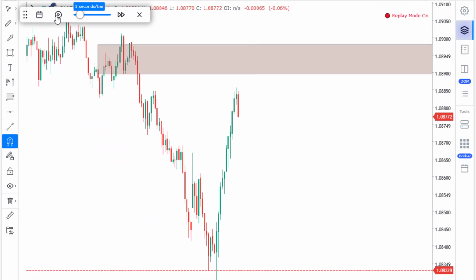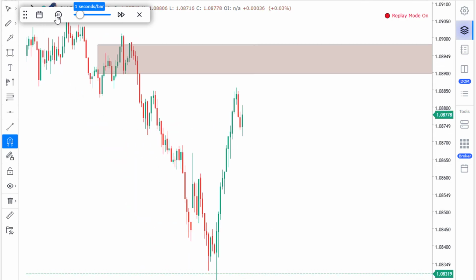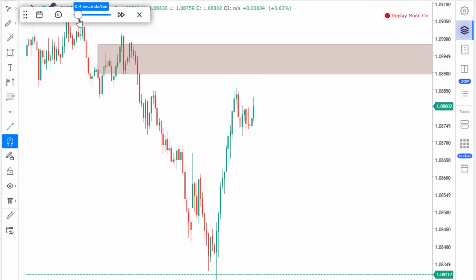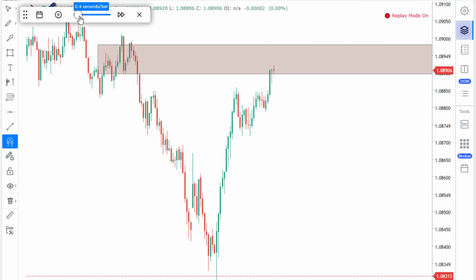Now when price starts heading up, what you do is wait for price to break structure. All right, so let's just make this a little bit faster. If you notice, you are going to see price creating a series of higher highs and higher lows. You can see it clearer if you go further, like to the 1 minute time frame. You see price creating higher highs and higher lows, higher highs, higher lows, as it taps to this zone here.